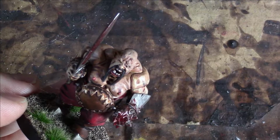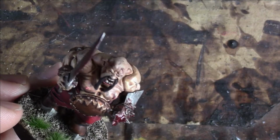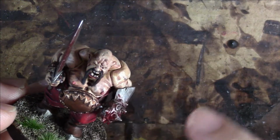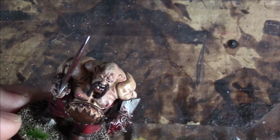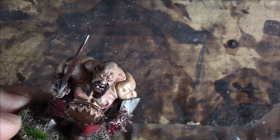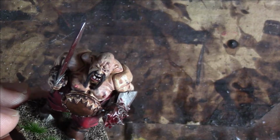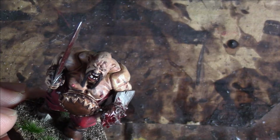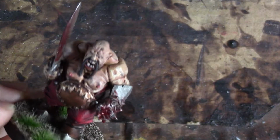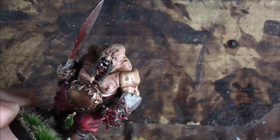And then mix Cadian Fleshtone and really water it down and pick out the raised areas. And then exactly the same again with a lesser degree with the Kislev Flesh. What we'll probably do is, the next batch of Ogors I do, I will probably do a skin painting video for them, in my sort of 5-minute skin themes that I've done in the past with other models, just to go through it and show how easy it is to achieve.